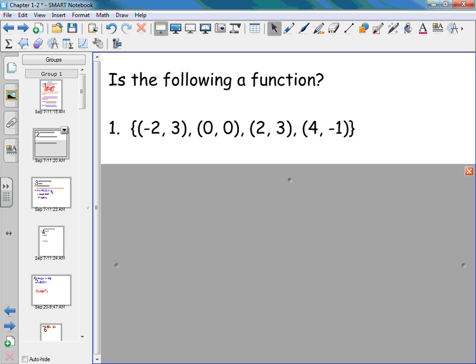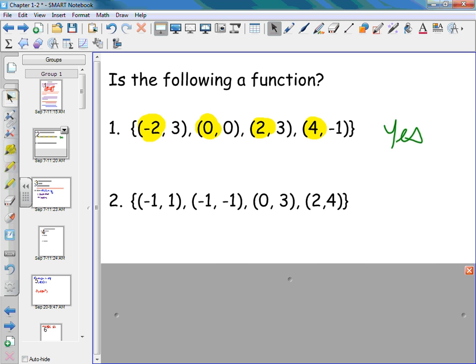Is this a function? What's the first question I ask? Do my x's repeat? I don't care about set B because for 1, I don't have to use all of set B, right? And for 2, the only reason I need to look at set B is if set A repeats, right? So I've chosen -2, 0, 2, 4. Did I repeat any number up there? No. So is it a function? Yes, it is a function. Why is it a function? Because the domain did not repeat, which meant it chose a value. A value, singular, one specific value.